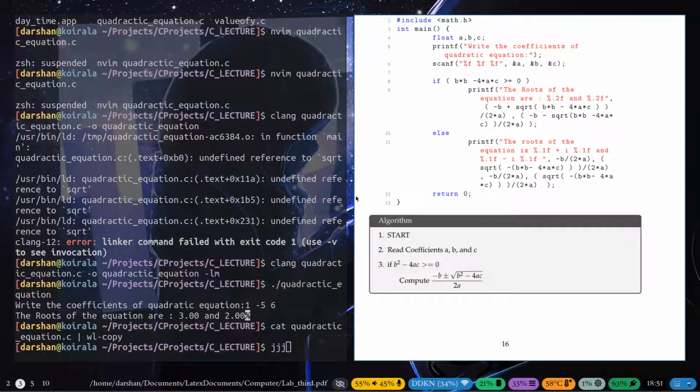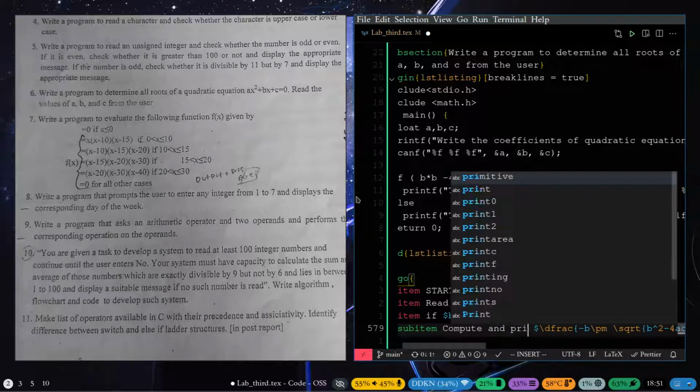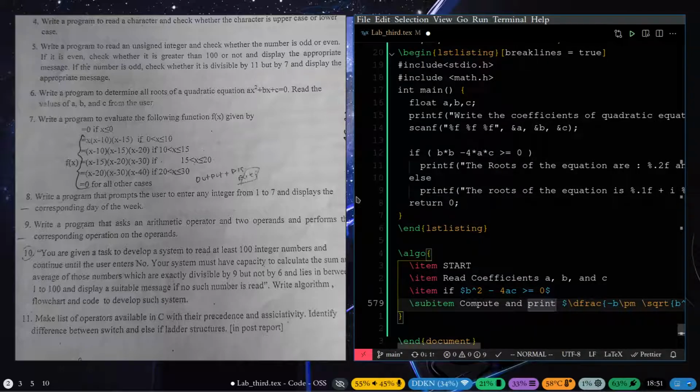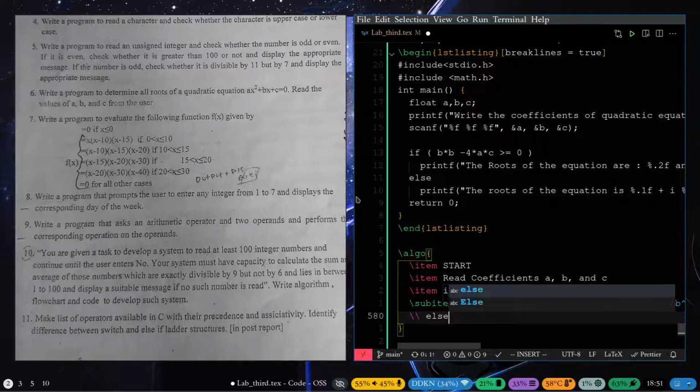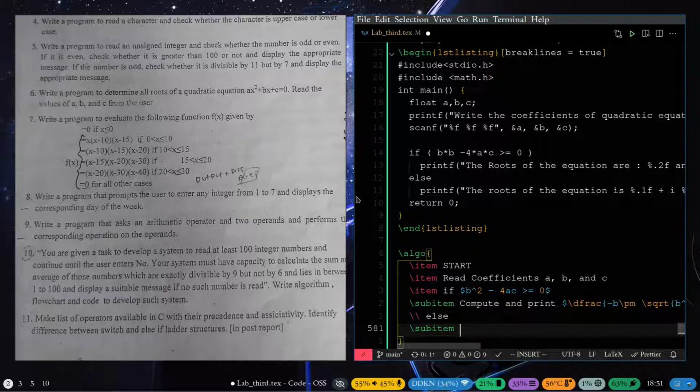Compute and print. I think I have to write compute and print because the algorithm's code is print, so it is done in the same place, so why do I bother doing that? So else, it's going to be a sub item, so compute and print. If it is else, that is, if it is not the case that we have just shown here, that is, the roots are imaginary, then you just paste it here.